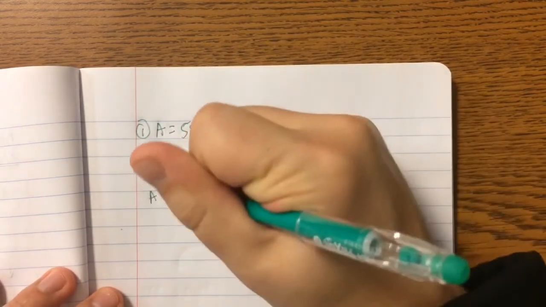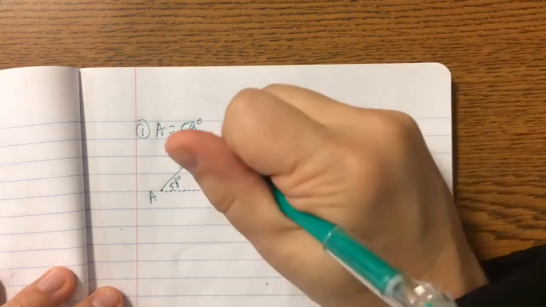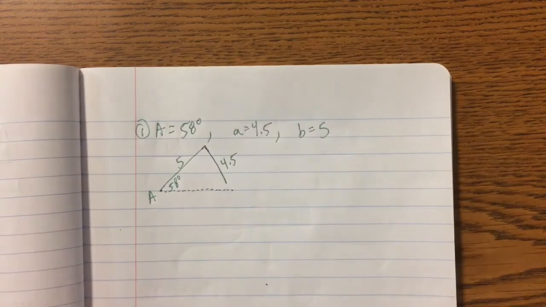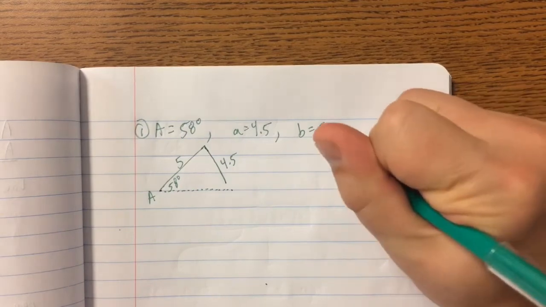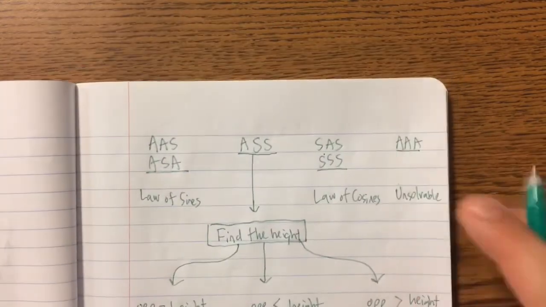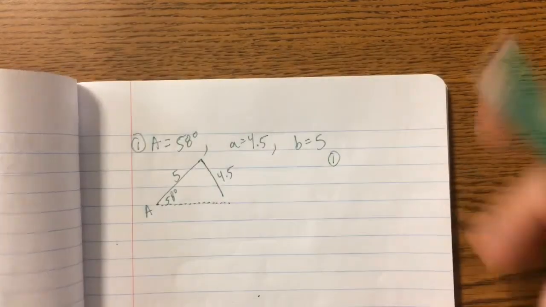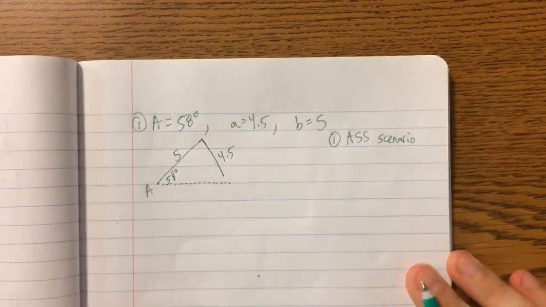We don't know anything about that side. Here's 58 degrees. The adjacent side is 5. And this other one is 4.5. Now, I'm not really ready to claim how many solutions there are yet, because I don't know what the height is yet. I need to calculate that. But going through our decision-making process, the first thing to do, like I said before, is determine what scenario you have. The very first thing. So if I flip back at this, I'm saying, okay, which one of these 6 scenarios am I dealing with? And this is the angle, side, side scenario. What a pain. It's the worst one.